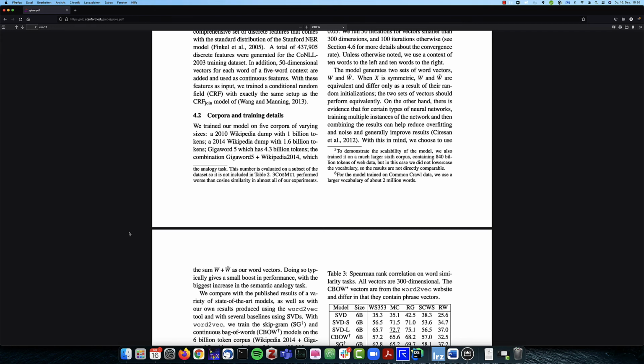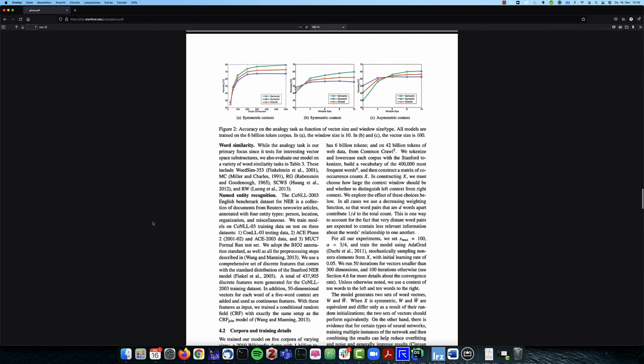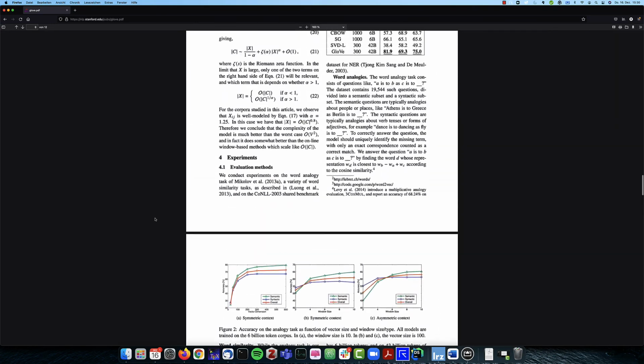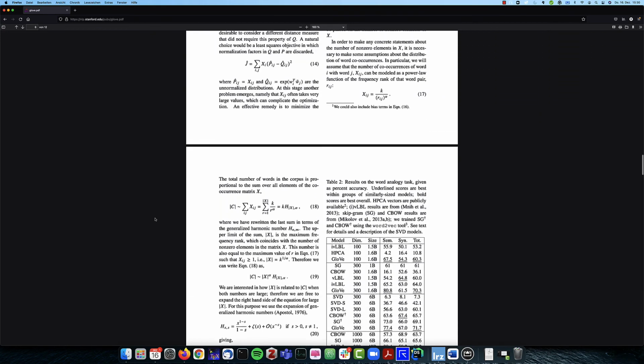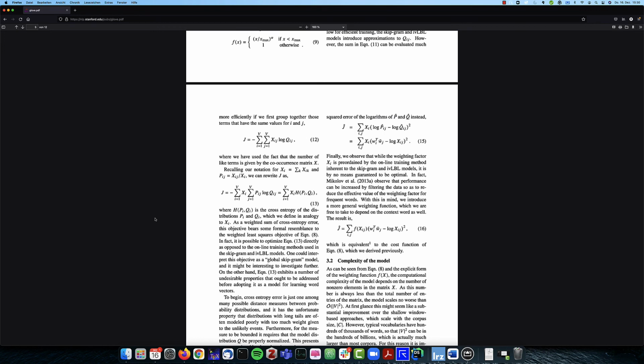Okay, and these are more technical details. I really recommend you read the paper. It's not that long, and I think it's quite brilliant. The idea especially, in my opinion, is quite brilliant, and a very good model to generate word vectors.